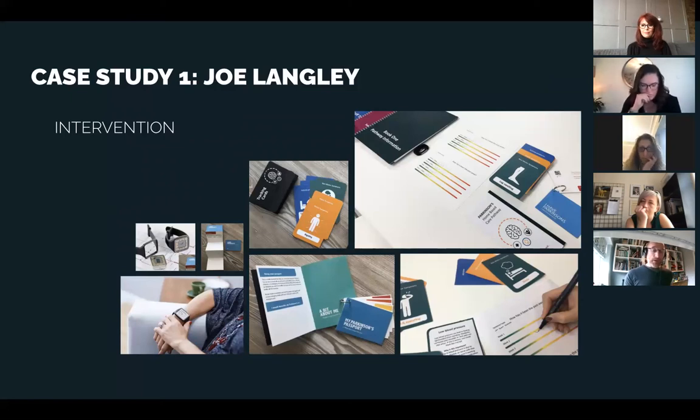There's an array of reflective tools that enable people to consider their emotional and non-motor symptoms, and I was surprised. In looking at the array of different symptoms that people can experience with Parkinson's, it's huge. It's way more. The kind of obvious things to do with tremor that stand out, that's just a small part of the total experience of Parkinson's.